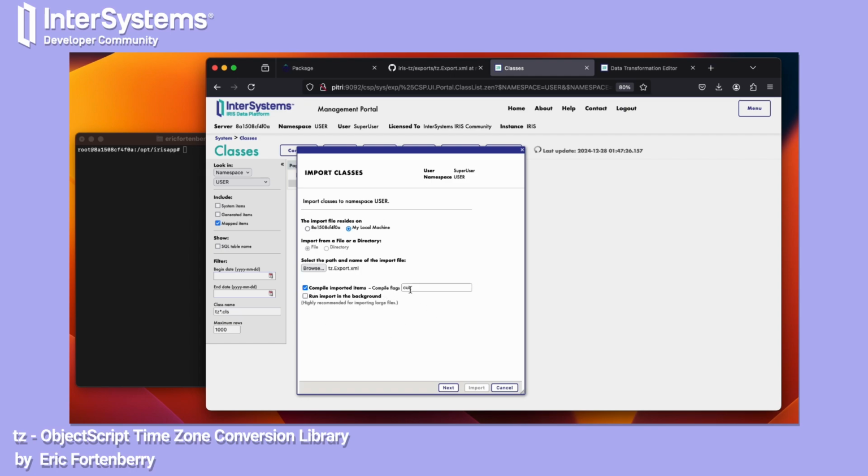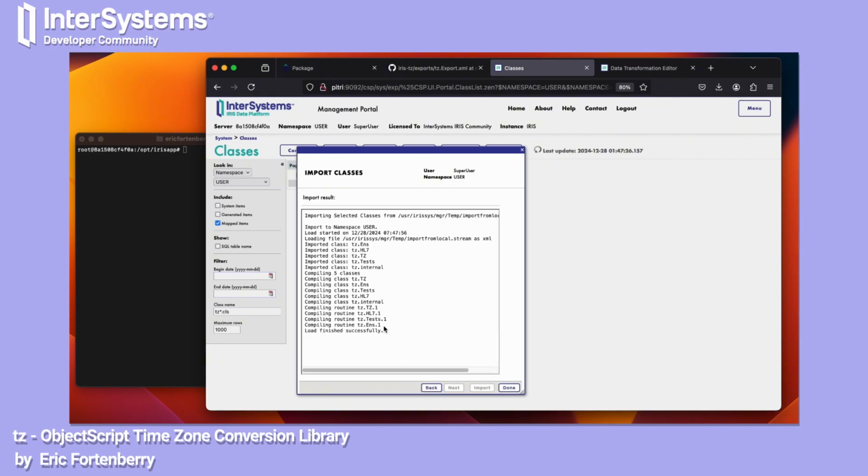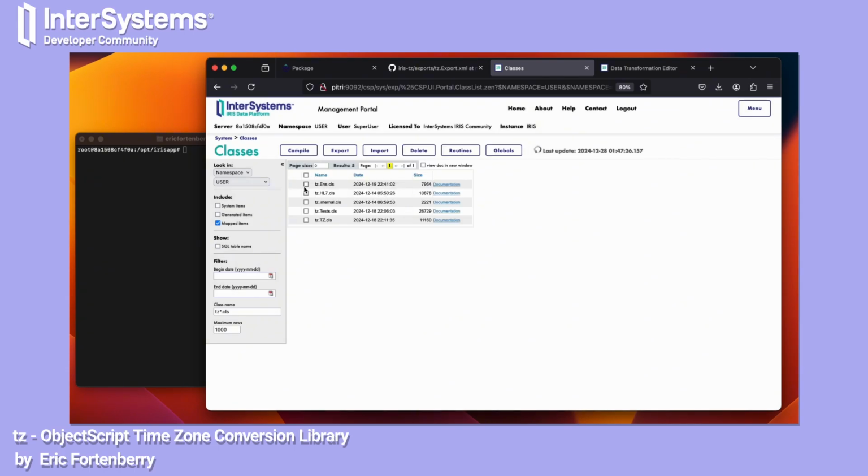Then make sure compile is checked, hit next. You should have 5 classes that it will import, and those should load successfully. After you've done that, when you come back to this classes page, you should see those 5 classes here.